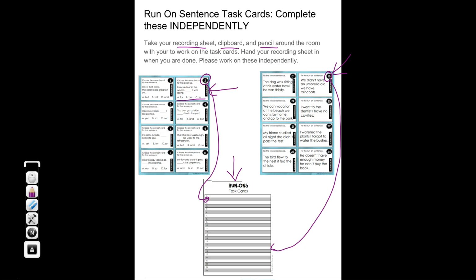So again, you do not need to come back to the video after this. This is your final task on run-on sentences. You're going to make sure your name is on your recording sheet before you hand it in. If you are done with time left, you can read quietly or work on centers or anything else you need to get done. Or if you do not finish, this can stay in your writing folder until the next time you have a chance to work on this. So you may go ahead and begin.